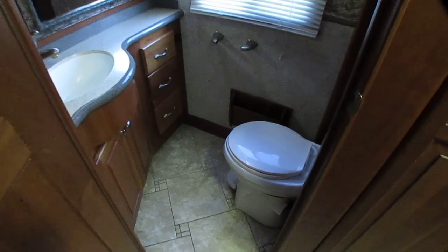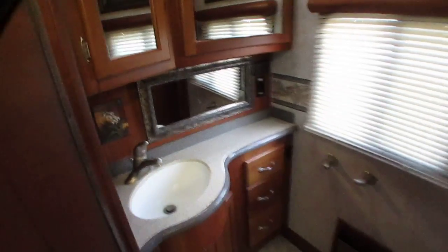Open this right here. You got a really nice private water closet. China RV elongated toilet. Another sink, vanity, another medicine cabinet. So you got his and her vanities. Window. Little towel rack behind it. I like the decor too, folks. Got a lot of pretty neat pictures in here. And that's the way it came in. We didn't add that stuff. Got another fantastic vent fan. And that's another sign of a quality coach. Instead of putting the little cheap ones in, they put the expensive ones, the ones that can really circulate some air.